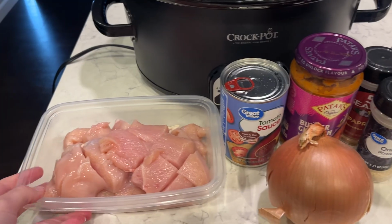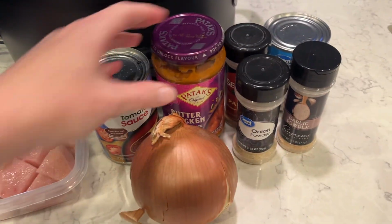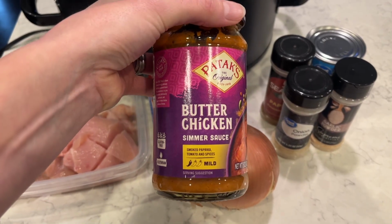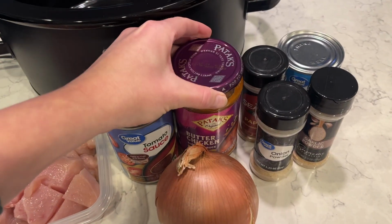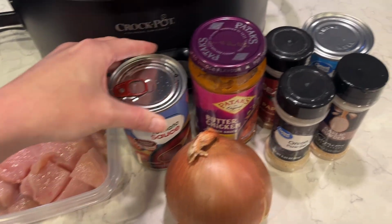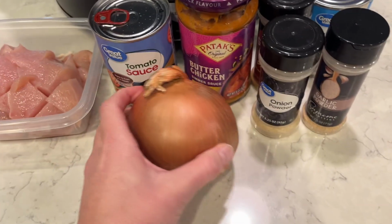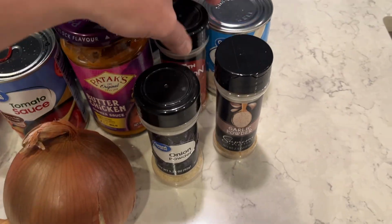So I'm going to do a butter chicken. This one has so much flavor. I love this butter chicken simmer sauce. It's nice and mild, but like I said, full of tons of flavor. I'm going to add in some tomato sauce. I have some evaporated milk. I have an onion as well, and then my seasonings, onion powder, garlic powder, and paprika.